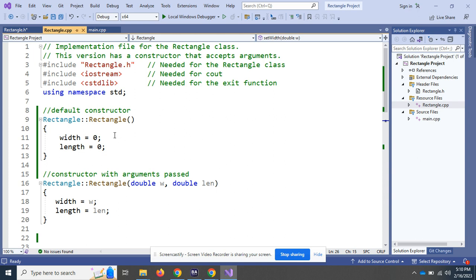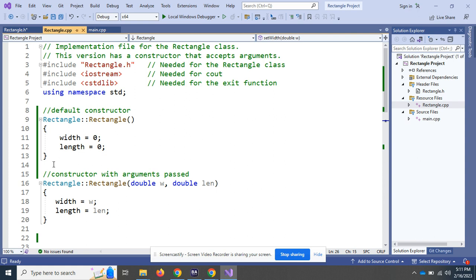I've got what they call a constructor. When you make an object, a constructor is automatically initiated and made. When I go back to my main and I make a rectangle, immediately one of these two constructors is going to be initiated. It's going to be made. As a programmer, it's up to me to make sure the program uses the right one.